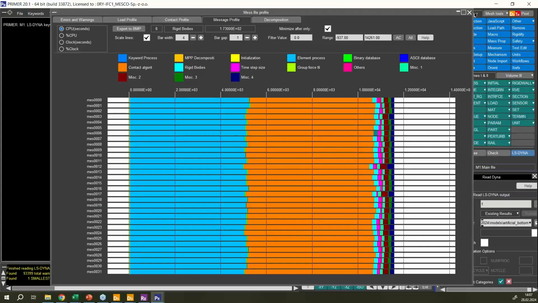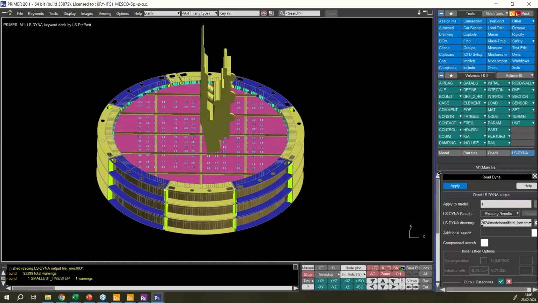So if I see any of the different bars here, say a bar has a different length than the bar representing another core, or say contact is taking 90% of the time on one of my cores, I can quickly find some errors in my subdivision on the cores. So it was another great feature for me to use.